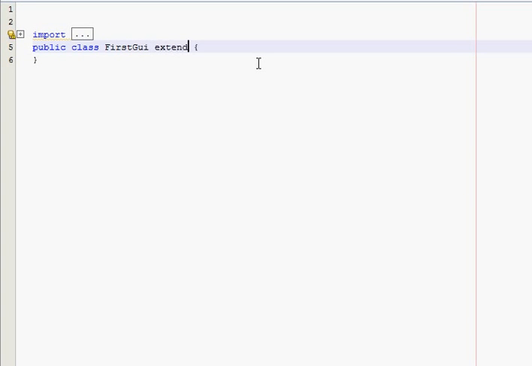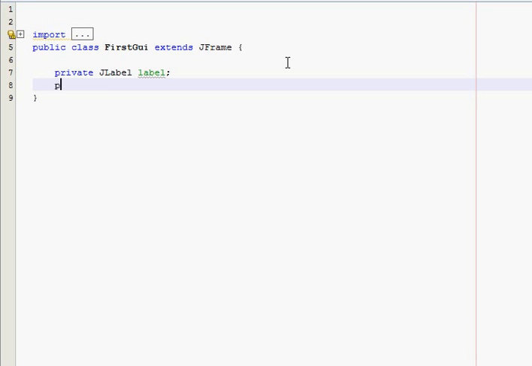Then, like last time, we have to extend JFrame. Alrighty. This one is gonna be a little different. We're not gonna do our main method right away like last time. We're going to declare a couple of variables. So, private JLabel, and a label is basically text that sits on the screen, maybe a prompt or a result of something. We'll just name this label, and these are objects so you can manipulate them. In this one I'm just gonna make a label, a button, and a text field just to show you what they do.